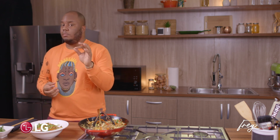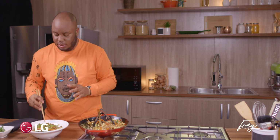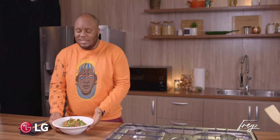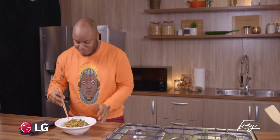You could try this with prawns. You could also do this with some beef, but you have to learn how to tenderize, and I'll teach you that very soon. But this is just a satisfying dish that's easy to put together and just yum. Guys, this is my reward for just knowing how to build flavor, and I want you to reward yourself by trying this dish out. I can't wait to tuck in. It smells incredible. I know, I'm excited about my own food, I know.